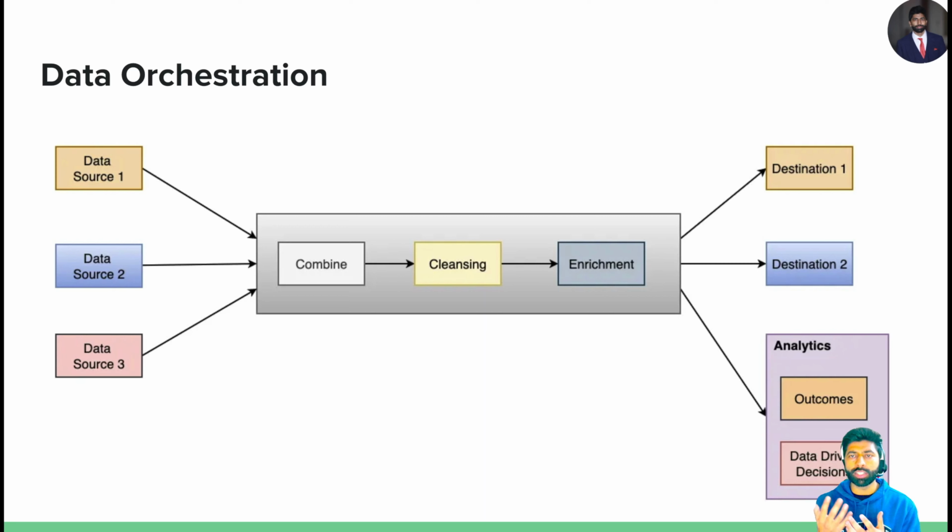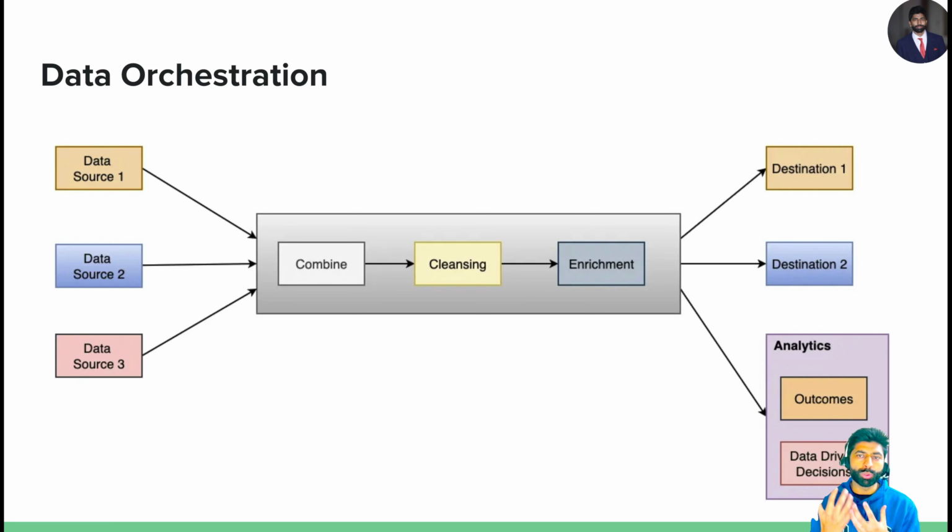Data orchestration is a modern approach to business intelligence. It is a process of moving siloed data from multiple data sources into a centralized repository where it can be combined, cleaned, and enriched, and then it is made available for analytics or for any other different technology systems. Why do organizations need data orchestration? Since data orchestration puts the refined data at a centralized place, it allows organizations to make informed decisions based on the analysis of that refined data.